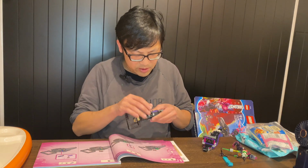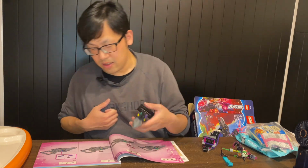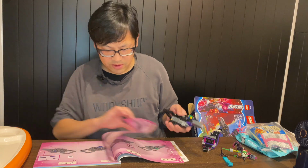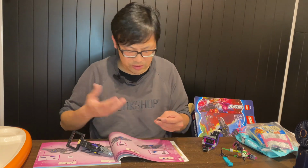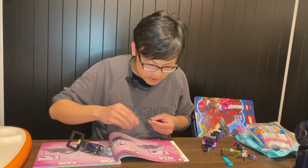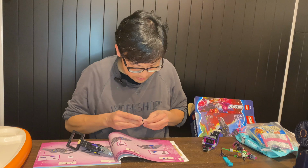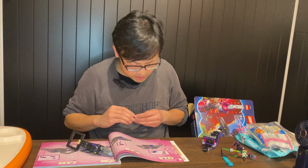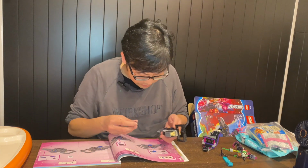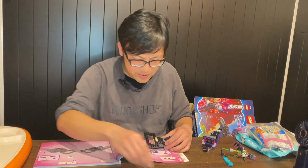I think there's some really interesting use of the smaller bricks to create some of the texture, because you don't really see this. It's a very, very dark color. I'm pretty sure I need to do the same on the other side, but somehow they want us to finish one side first. There are some really nice details built in here. But I just didn't figure out the right position. I don't want to put it in the wrong place.